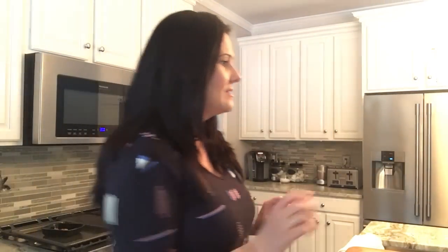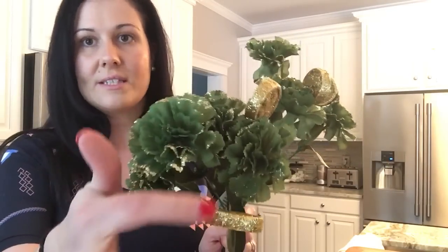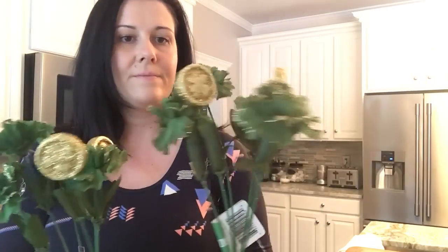I also grabbed a few other floral type pieces for St. Patrick's Day. I don't do a whole lot of decorating for St. Patty's Day — usually just a small arrangement. But I had a viewer wanting to see a St. Patty's Day DIY, so I decided to pick up a few things. I grabbed two of these green carnations with gold on the flower and little gold coins stuck into the pick. I ended up grabbing two of those.